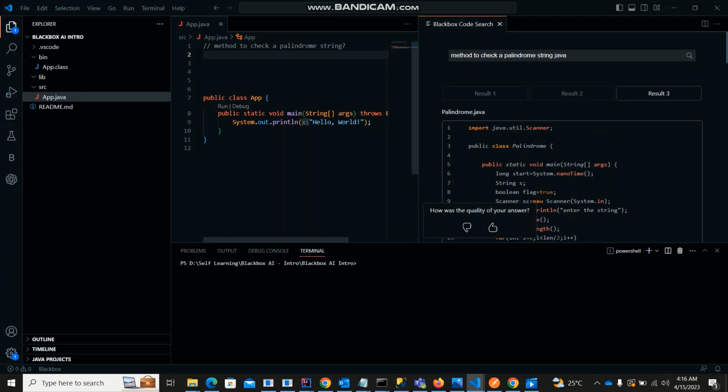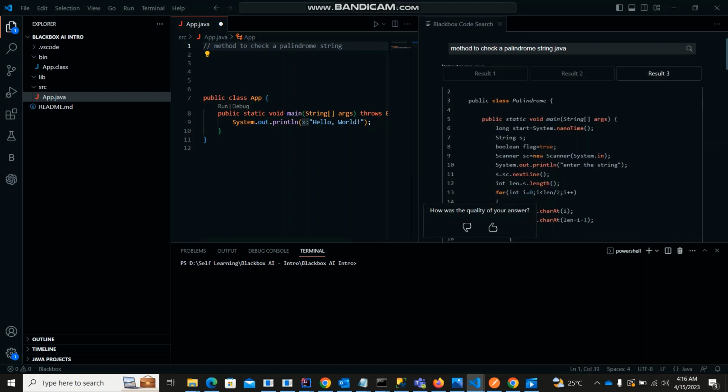The power of this tool is that you just provide a comment, a method to check a palindrome string, and it generates code for you. You can keep this comment as it is, remove this question mark, and place any of your code that you have got from here, and it will automatically become documentation of the code that you are writing.